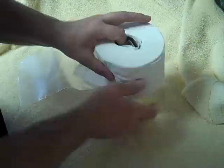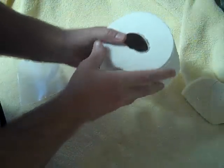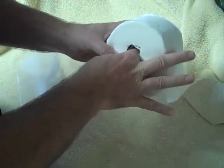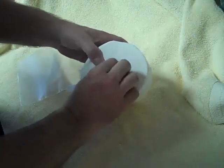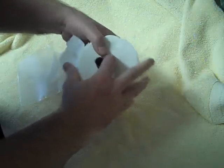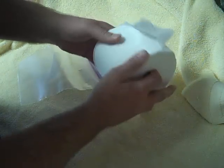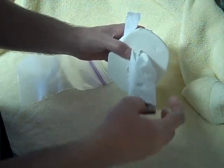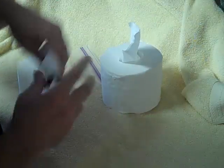What we're going to do is start by removing the inside cardboard part of the roll. You do this by just getting in between it with your finger and separating it from that inner roll, folding it up against itself, getting your finger all the way around it, separating it from there, and then going on the other side, making sure you've got it all the way through. Once you have that, all you need to do is pull the inner part out. Now you can throw this cardboard piece away.